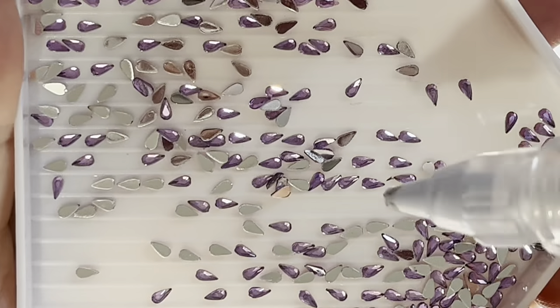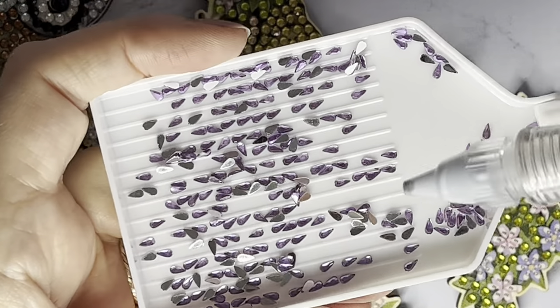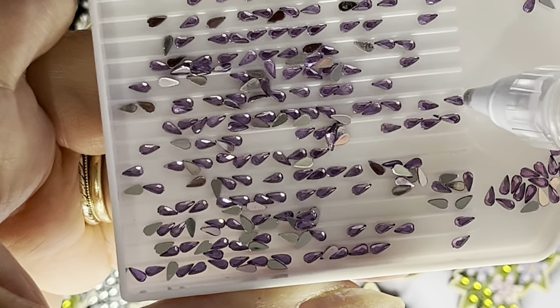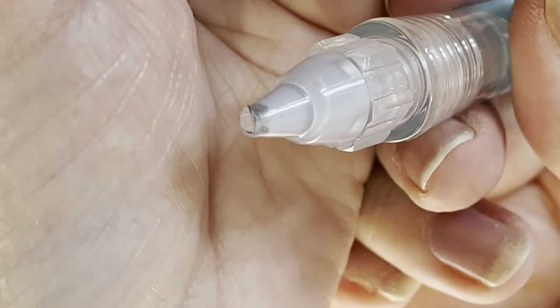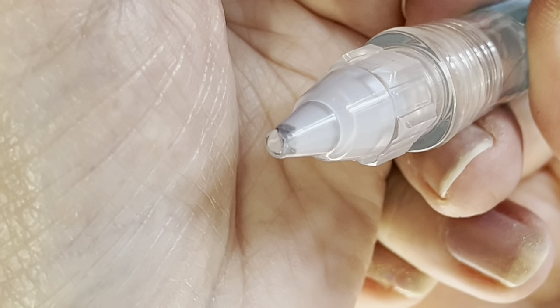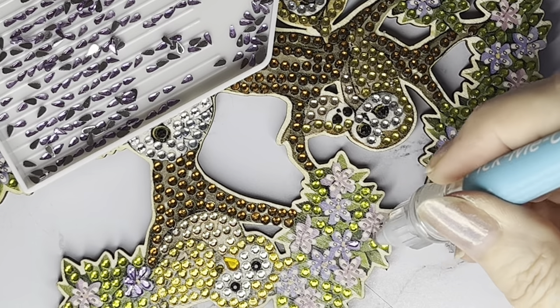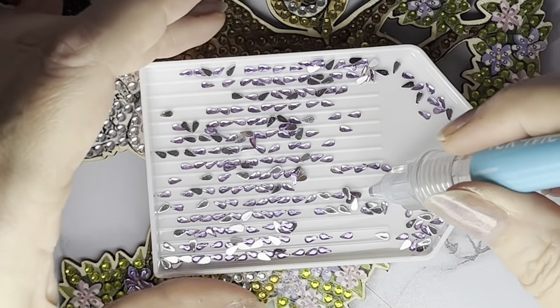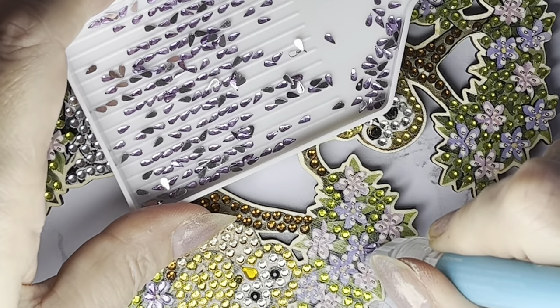When I pick one of these gems up, I find the best thing to do is give them a bit of a shake to get them a few different ways around and into lines. I tend to find that if you pick the gem up so that it's facing the way you want it to go on the canvas it makes life a little bit easier. Then I use my pen - rather than putting it over the top, I try and grab the little bulbous end. You can see I've got just the bottom end of the teardrop, and the little point is sticking out.